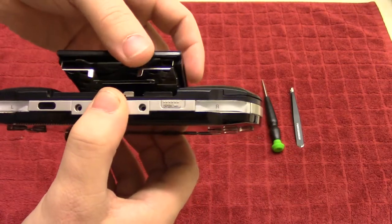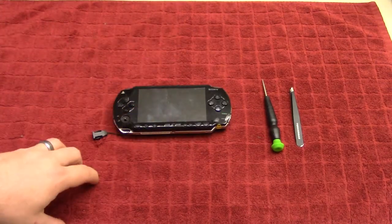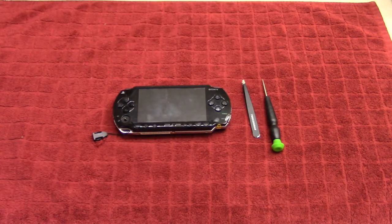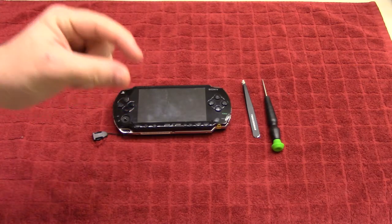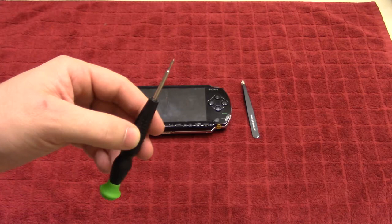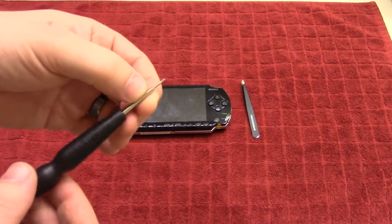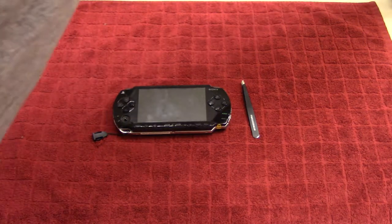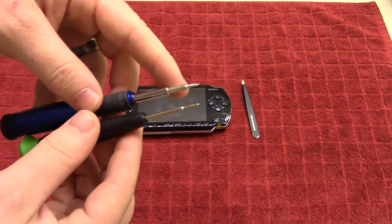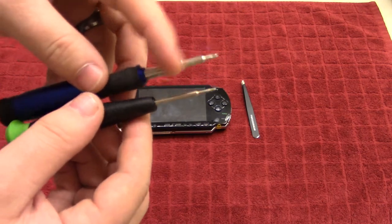We're going to be replacing that. In order to do that, you're going to need two things. Of course, you're going to need tweezers as always, particularly with this one because the screws are extremely small. But you're also going to need a specialized Phillips screwdriver — a very precision screwdriver, similar to the combination one I tend to always use, except you need something that's really long and thin in the shaft.